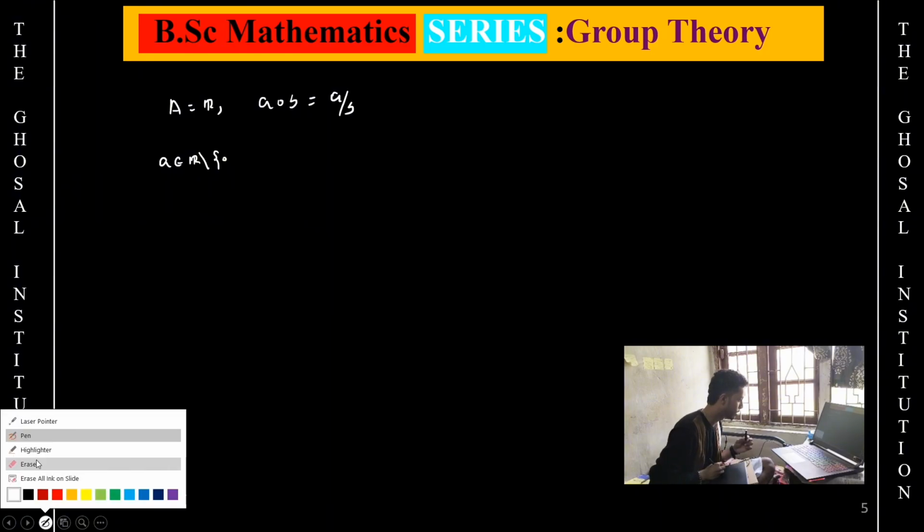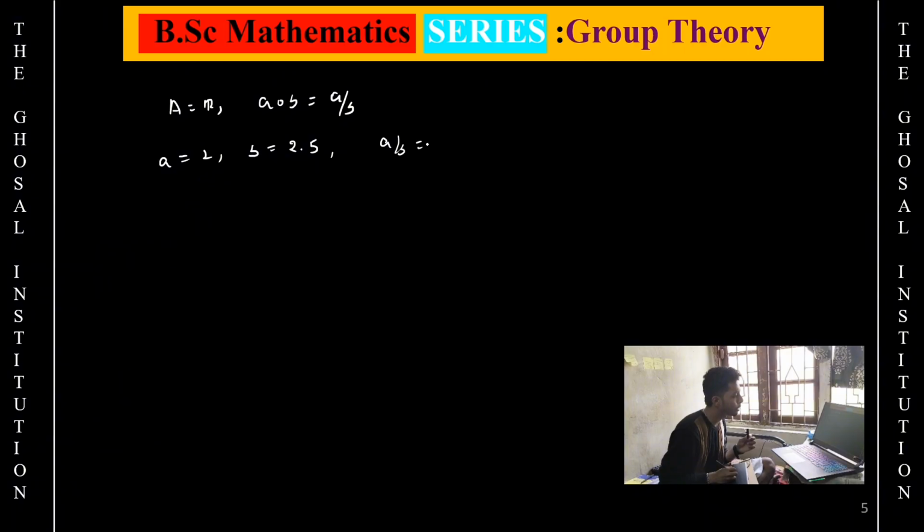Why? When you choose the set of real numbers and define A compose B as A upon B, let's simplify it very simply. Suppose you take A equals 1 and B equals 2.5, because this is a real number, you can take it.